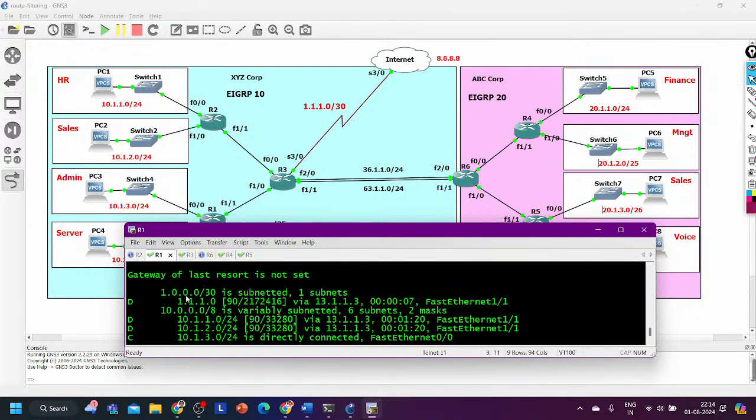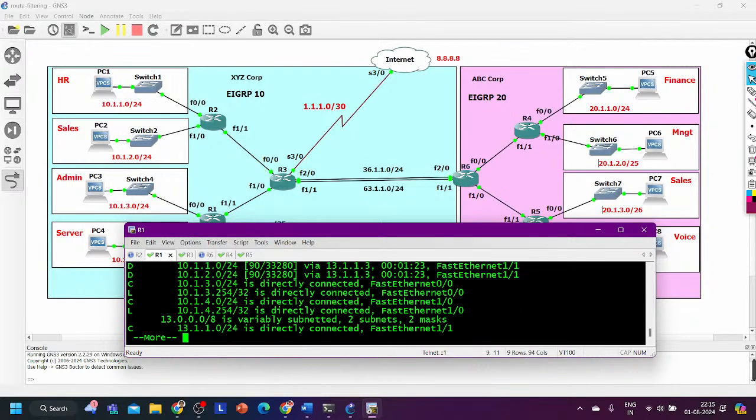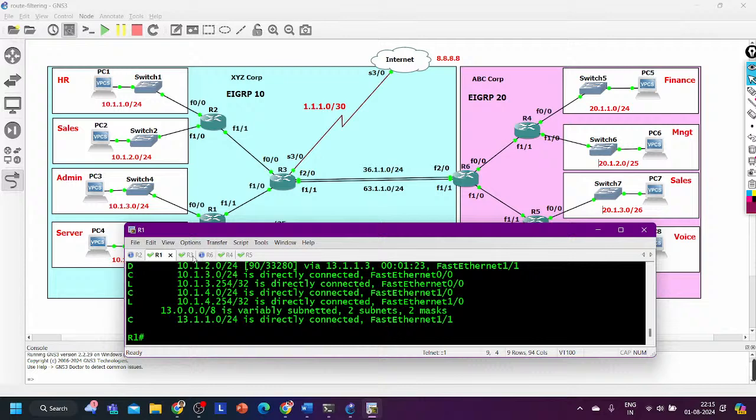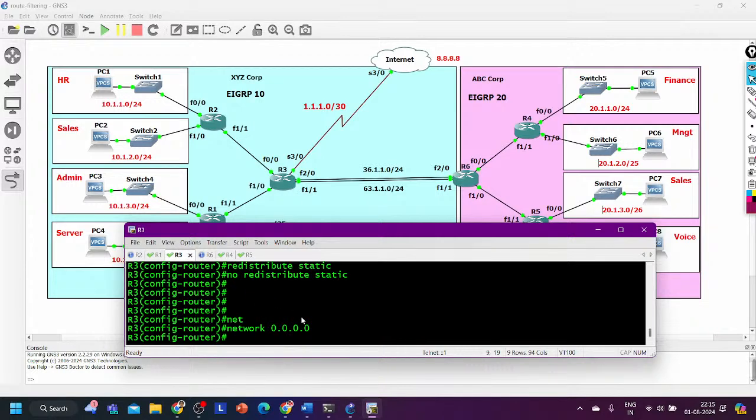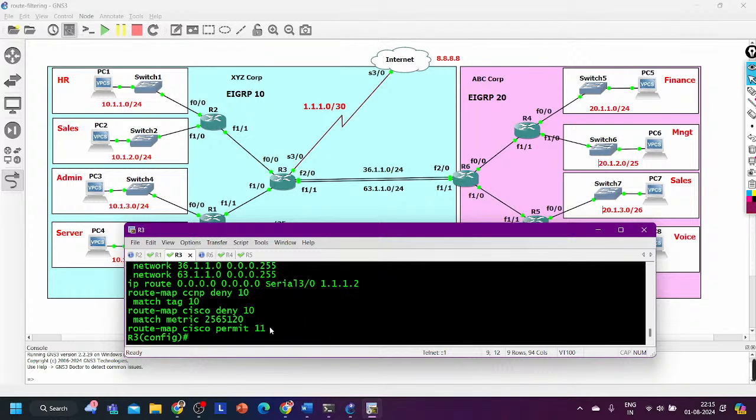It will come now. Okay, this command will work only if you have configured the default route with an exit interface only. So I am going to change the default route configuration. Let me remove the default route. Where is the default route? Here it is. Let me say no to this command.